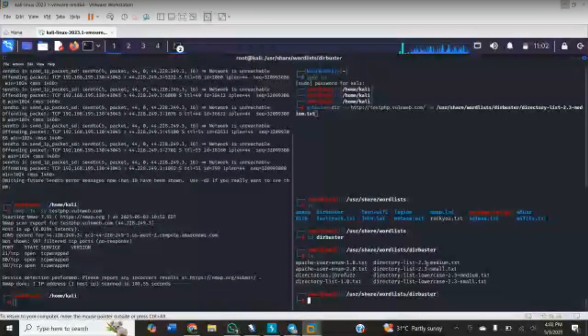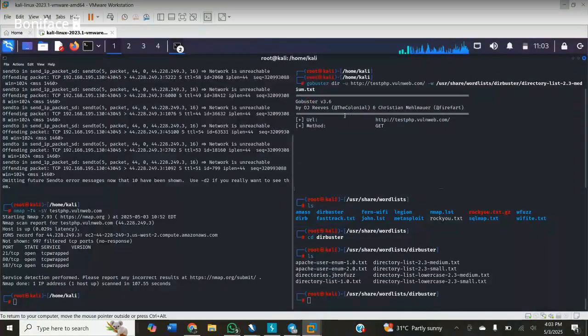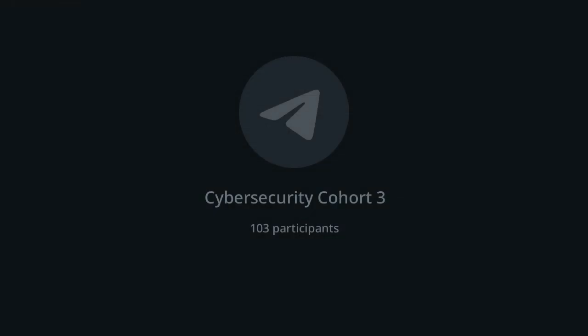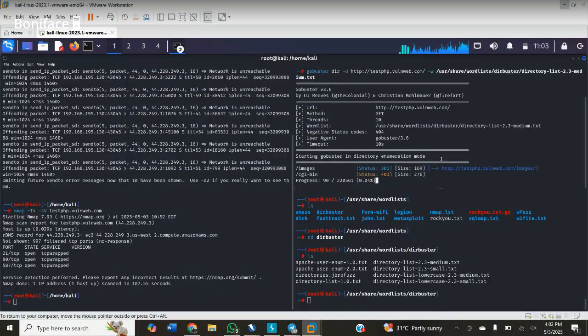So now we can actually go back here. As GoBuster is going to do the work, then we press enter. Come back to this then I press the enter. So it's going to what? It's going to run the list just the way I explained it. So this is it. It's starting GoBuster directory enumeration. Now, if you remember very well, when I was explaining something about reports, can somebody tell me before we come back here?